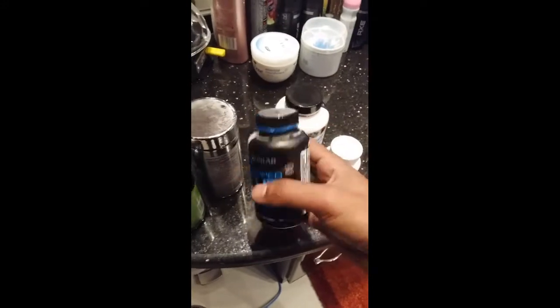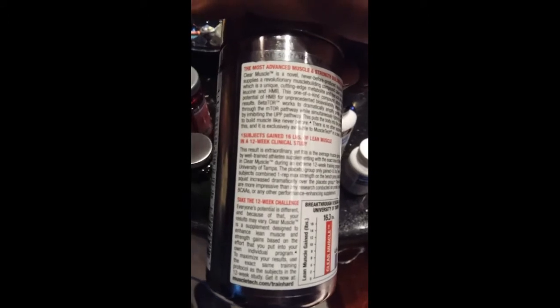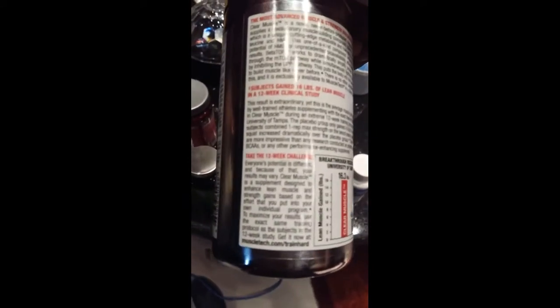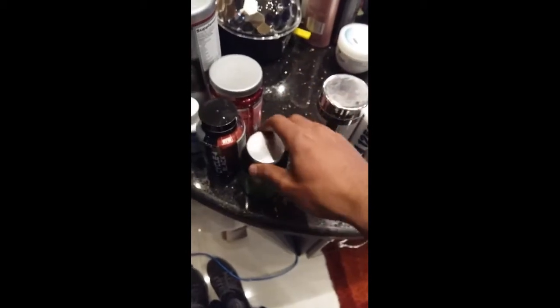And as well, this one, clear muscle. This, man, this is a new product as well, you know. It promises you to increase your gains and your muscle mass while leaning. As you can see, as it's labeled here, the focusing is horrible. And during weeks you can see gradual gains.